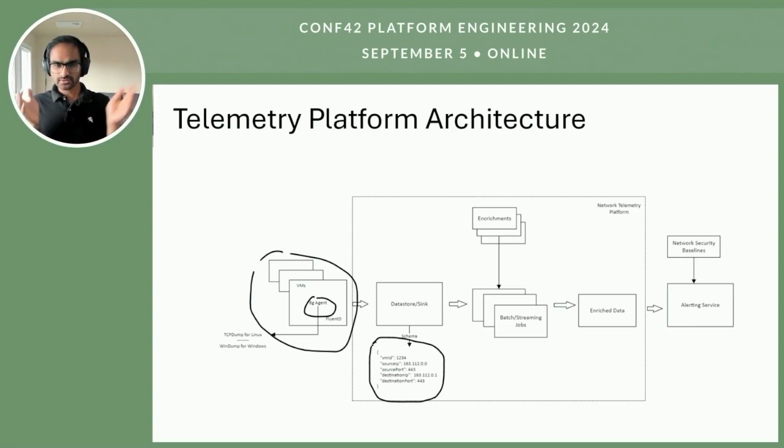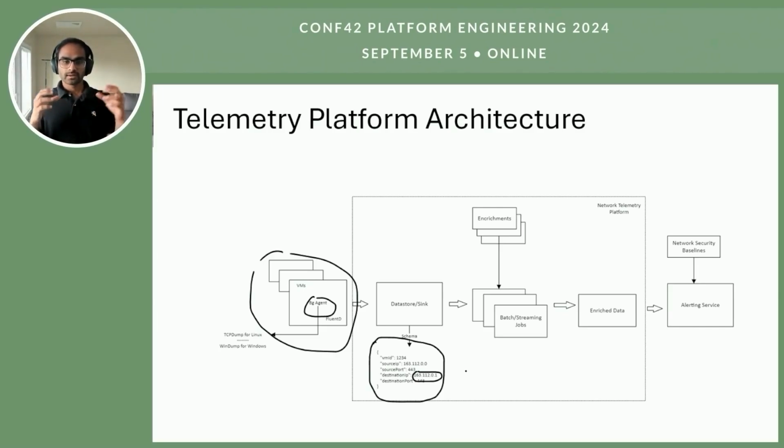So either you can use streaming or a batch job to start processing the data and add additional enrichments. These enrichments can be anywhere from adding more VM metadata like VM names, the account the VM belongs to, or the VM SKU details, to mapping the IP address, either the source or destination, to a particular IP range.